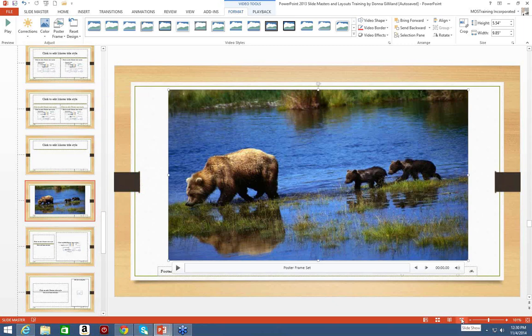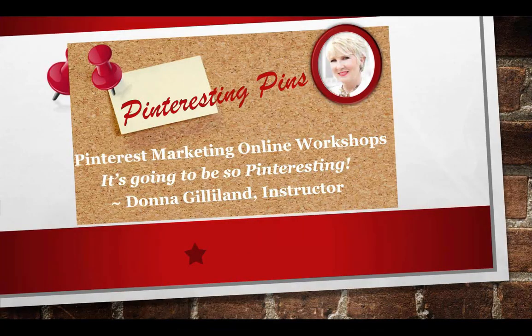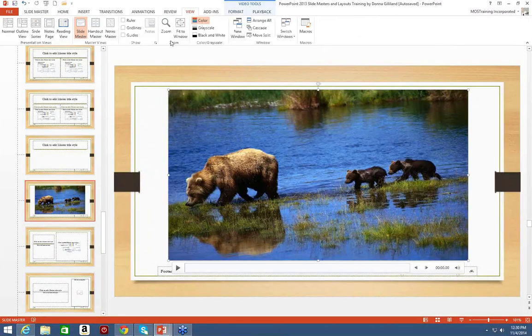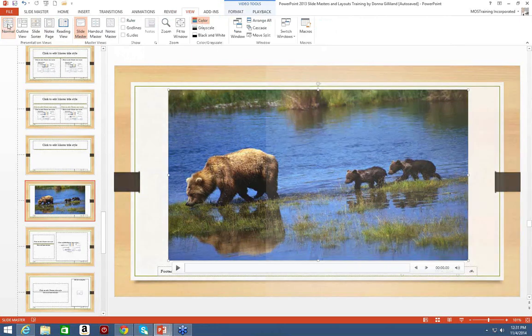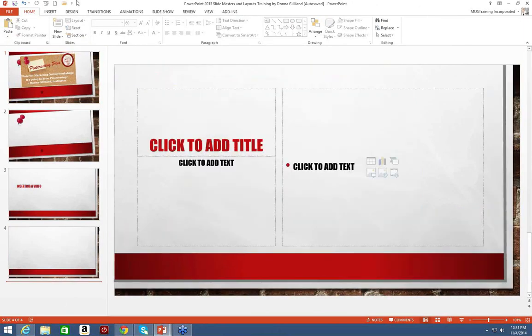All right, so now if I go into show mode, it would help if I closed out of my slide master and went back to normal. Okay, so here I am in normal. Let me get down to where that slide is. Now there's no slides being used by that. That's what it is. So let me make a clarification.